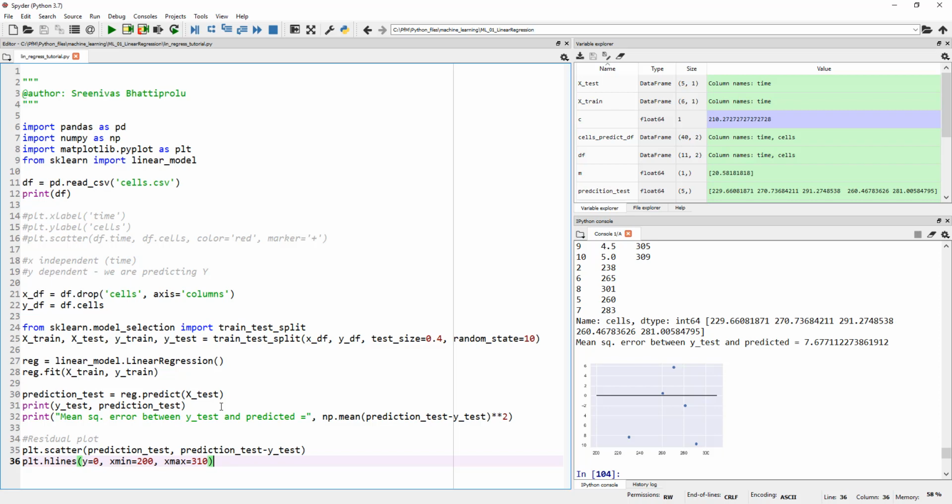And in the next tutorial, I plan on talking about, again, a quick topic, how to deal with multiple independent variables. Right now, it's only a single independent variable, which is time. Okay, how to deal with multiple independent variables. As you can imagine, it's nothing but you drop the irrelevant ones and keep only the relevant ones as part of X. That's it, as simple as that.